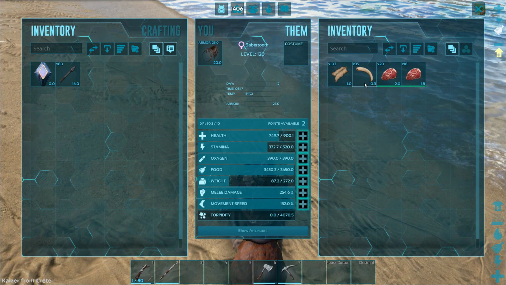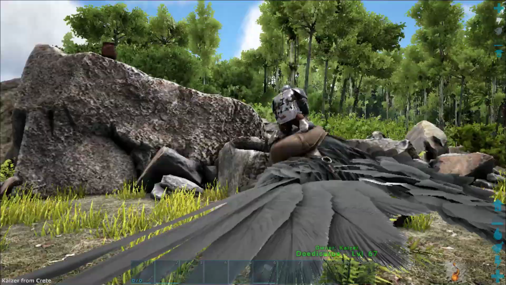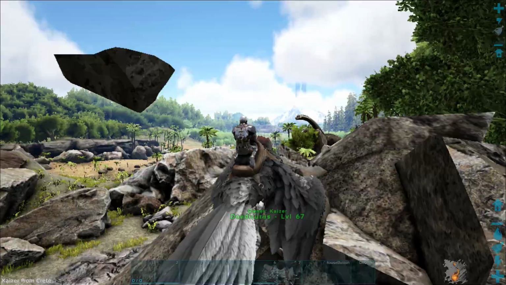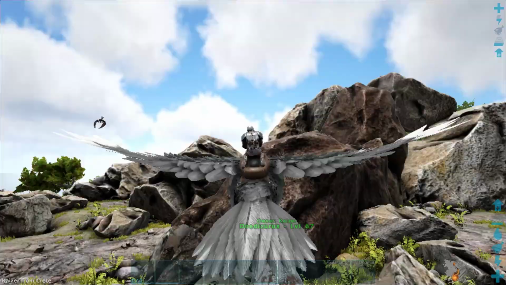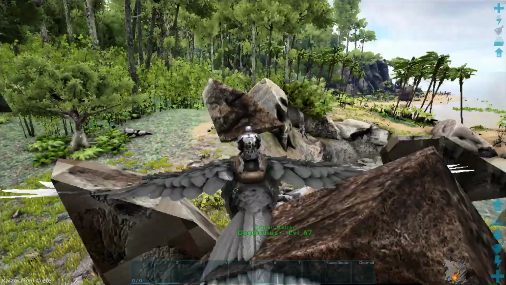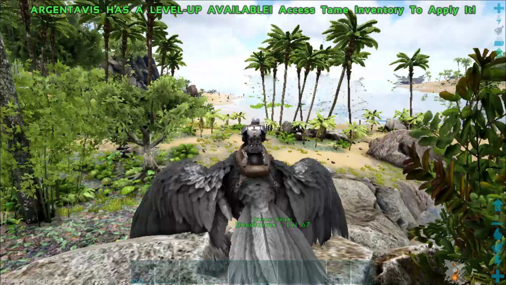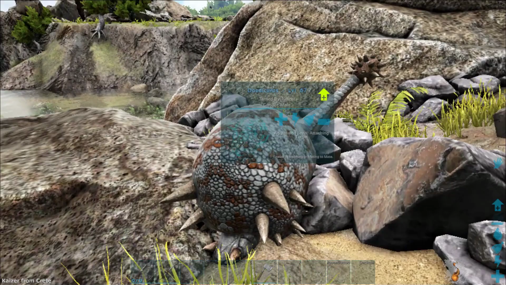Before we are done with this, we should cover stone as well. Argent with a level 62 saddle. A Doedicurus saddle is not needed. When it is half full, collecting will be stopped. You can ride the Doedicurus and get a lot more.